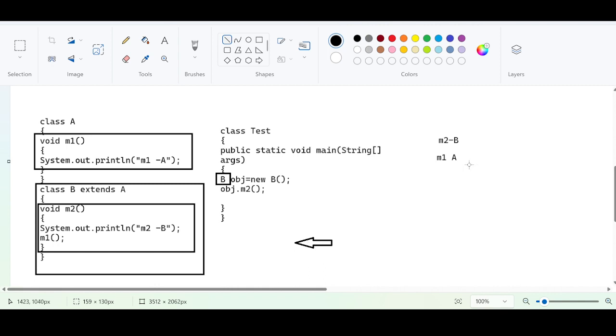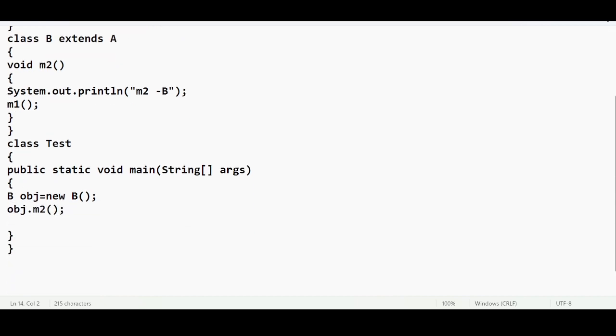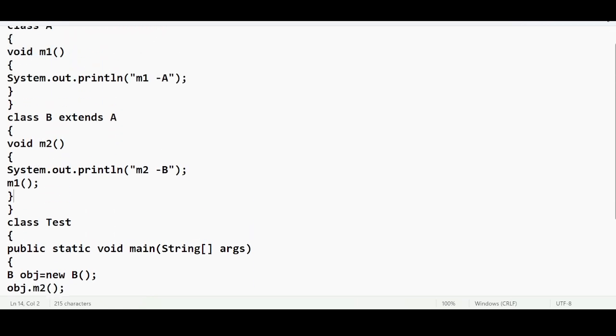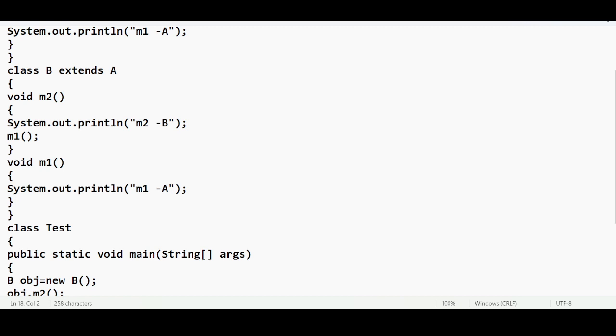Why are we discussing this once again? That's the question. We know this already. Why do we want to discuss this once again? Now we will understand the power of the super keyword. Okay, now you see. By chance, if I place another M1 method, now it is not a duplication, guys. This time M1B. I have placed another M1 method, this time M1B.